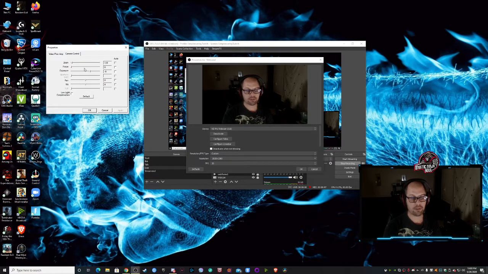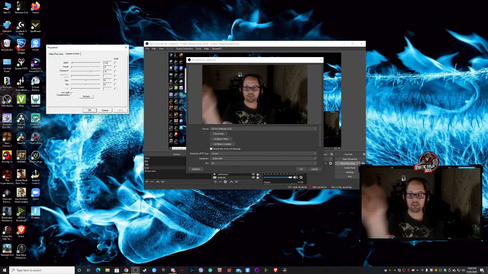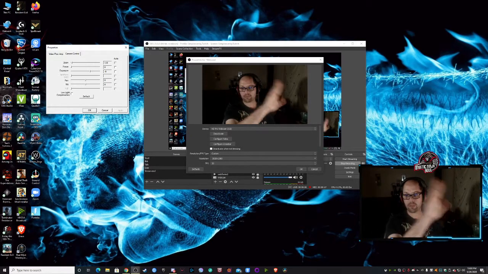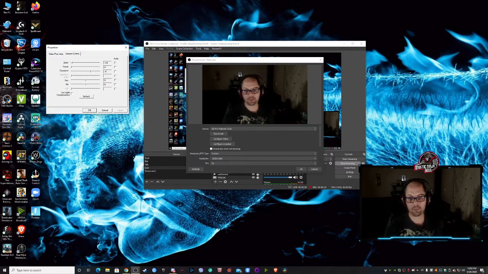Now in here, this is the creme de la creme. Turn off autofocus and exposure. The reason why you want auto exposure off is when you move your hand like that, you get the full frame rate. Turn off low light compensation. You don't need that. And then you can adjust your zoom to what you want. Me personally, I just make it zoom in a little bit more on me. And from there, you're good to go.